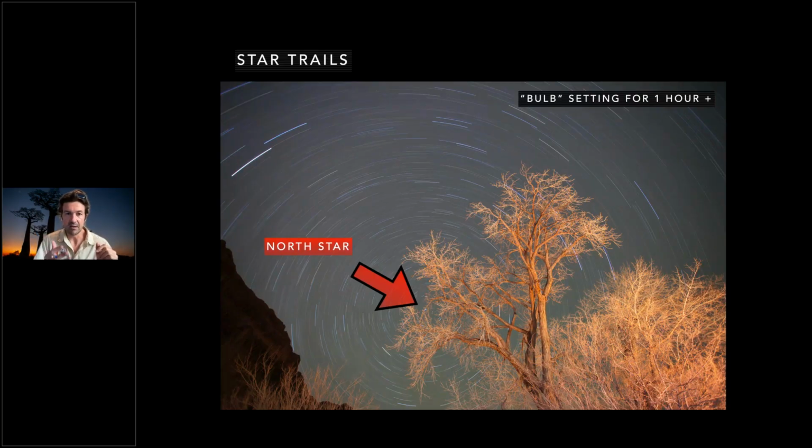As you can see here, I have a note that I had this open for about an hour. That's how long it takes to get some really nice star trails intentionally. The key thing, in addition, is that because you want the swirling around a singular axis point, I've done a lot of this where I can't see the North Star, and it just doesn't look all that good. The stars are just kind of moving in the sky, and there isn't that singular axis and rotation. So finding the North Star via a star app is, I think, an integral part of this. I'm not going to go on too long because it's not my favorite type of nighttime photography, but it is fun to do. It's fun to experiment with, and it's fun to have in your repertoire.